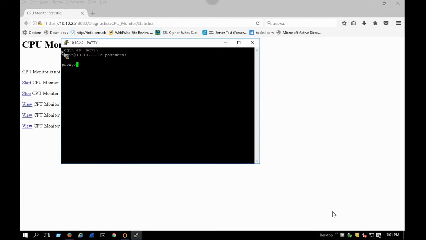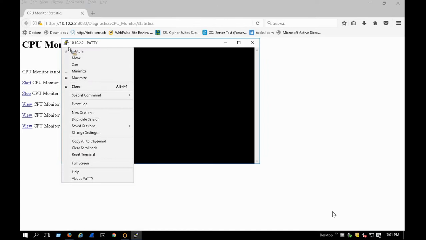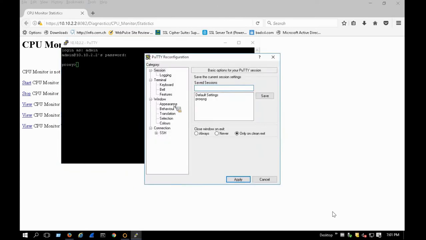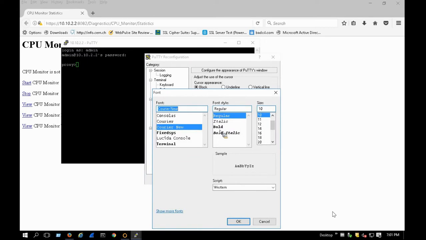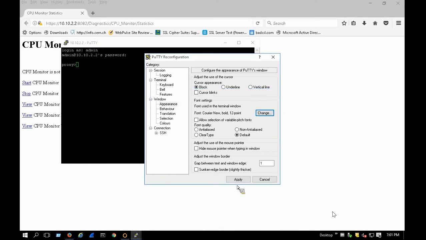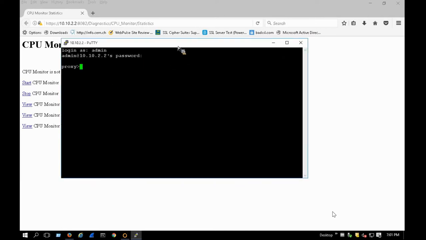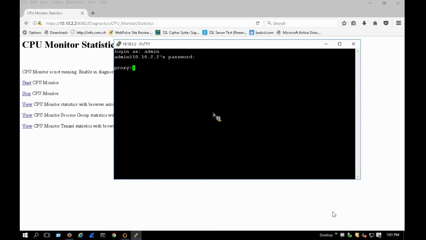It will slow down because your CPU is reaching very, very high. Even though the proxy will still spare some CPU cycles for the management console, you will feel that it is already slowing down. So one way to perform the CPU monitor is using your CLI, which is faster.